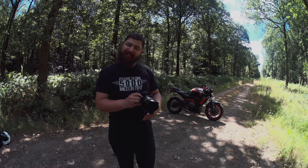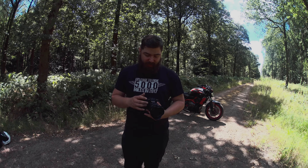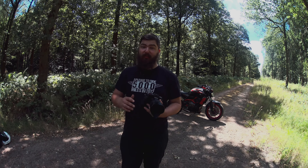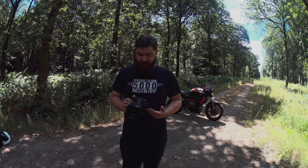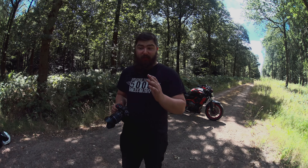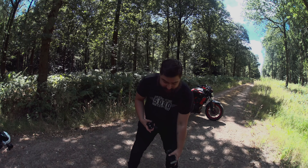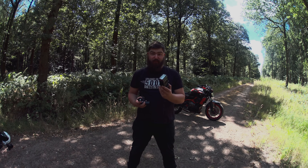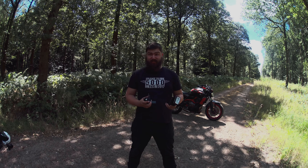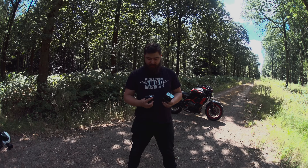I'm going to grab the speed lights, set them up, and tell you what I'm doing and why I'm placing them where I am. Camera settings — I'm eyeballing it here: 1/250th of a second for shutter speed because that's my sync speed; we're not using high-speed sync today because we're going super cheap. ISO 100, and aperture around f8 to start, but we'll see where it goes. These cheap speedlights are 18 pounds on Amazon — the power isn't great so we'll play with aperture a bit.